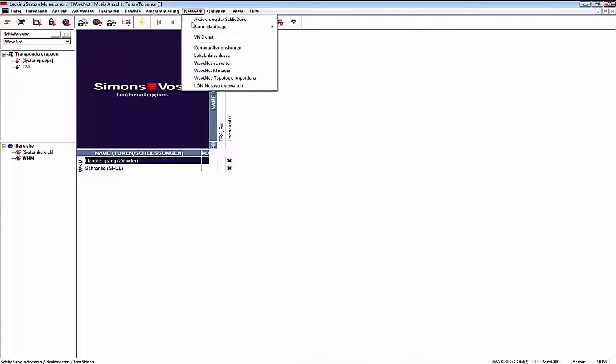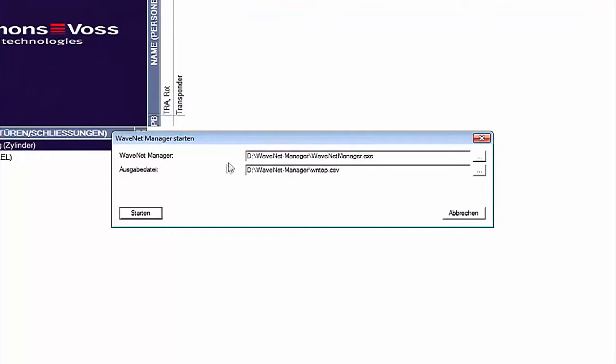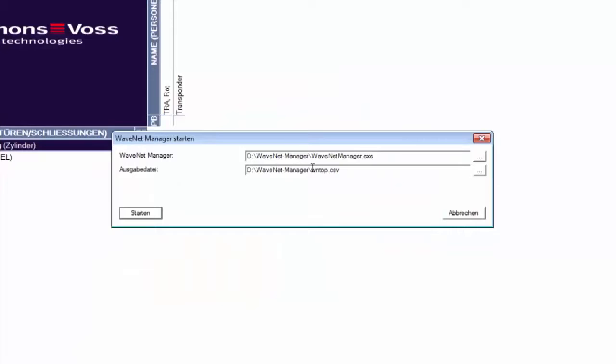To do so, I launch WaveNet Manager, which is available on the SimonsVoss homepage, just like the OAM tool. In the first line, I indicate the WaveNet Manager.exe file. In the second, I indicate where the output file should be saved. This is where the information on the network components is written. Ensure that you have write access for this folder.